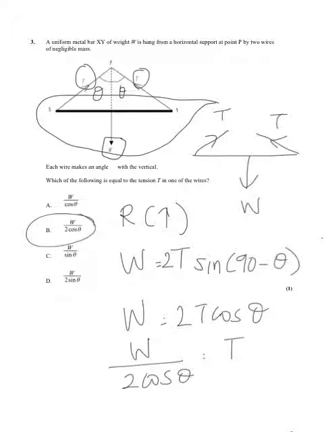This is our free body diagram for the bar. And you can see the weight is equal to T sine of this angle. But of course, this angle here is 90 minus theta. So, resolving, we get weight equals 2 times T sine theta, which is equal to, we're going to change this expression, simplify it, to cosine of the angle. So we now have weight equals 2T cosine theta, and we rearrange to give us our answer B.